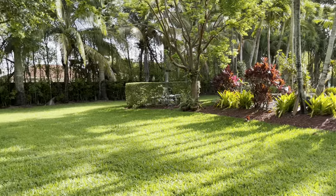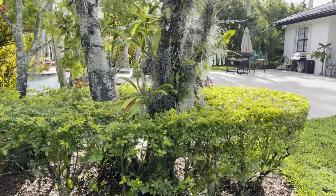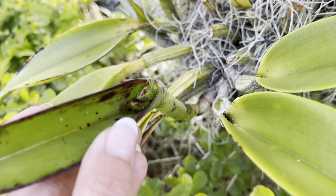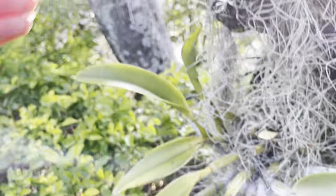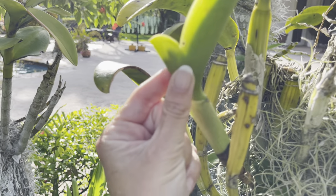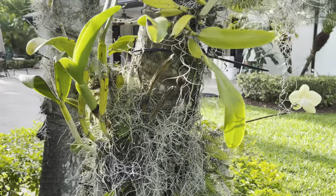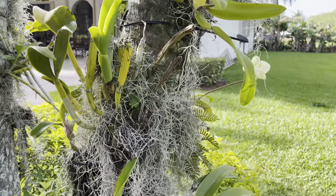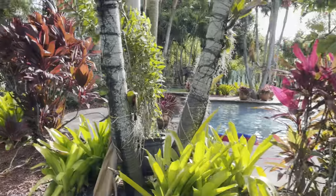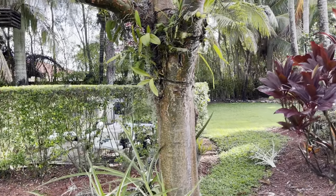Should I leave them on the oak tree or reattach them around my pool or on a palm tree that gets a lot of sun? I kind of like them there, but if they're not going to bloom I might as well just move on. Over on this tree I've got some cattleyas which are going to bloom — I've got some full sheaths and two little buds in here, and a full sheath on this new growth. These cattleyas have given me flowers before so I'm sure they're happy.